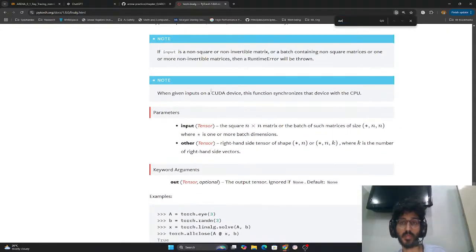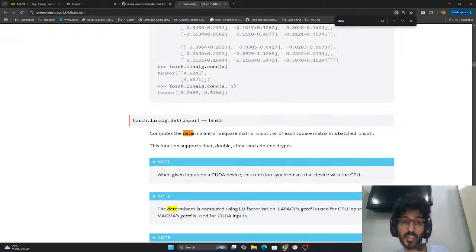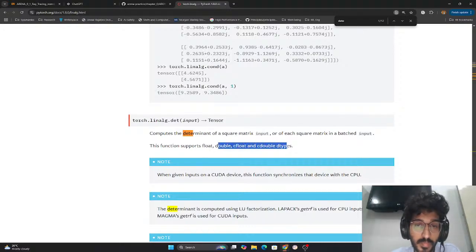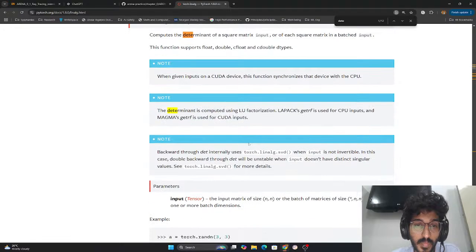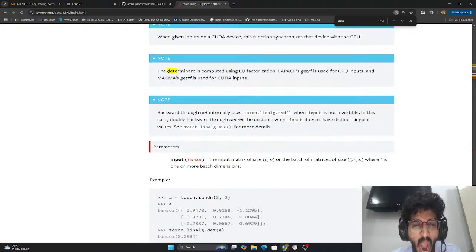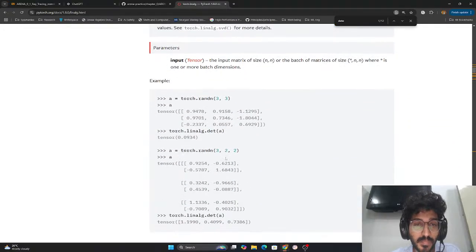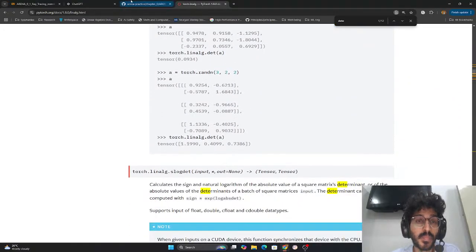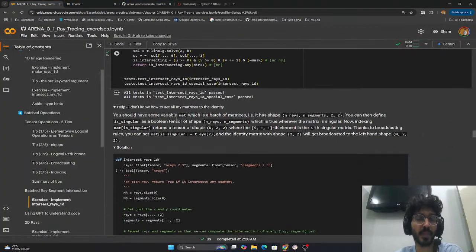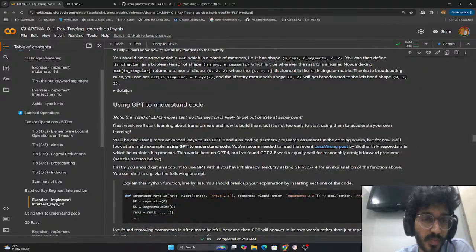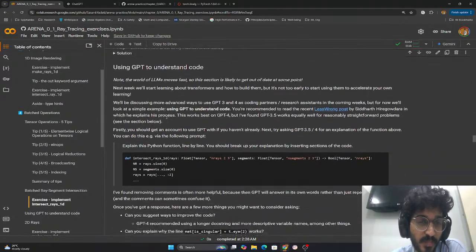Let's go up to determinant. Okay, all right. We were almost close to that solution.